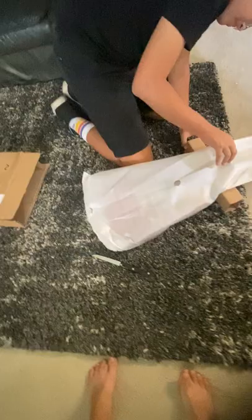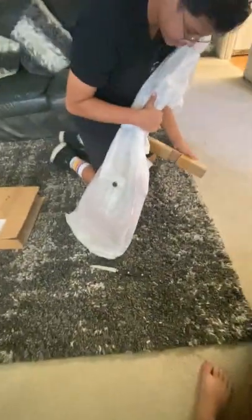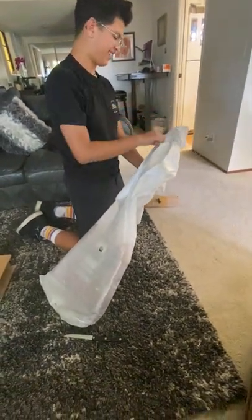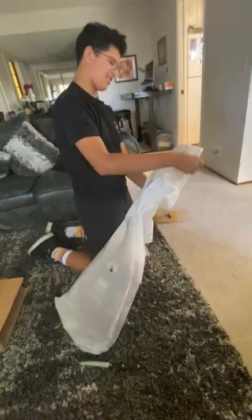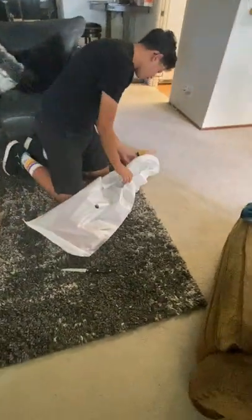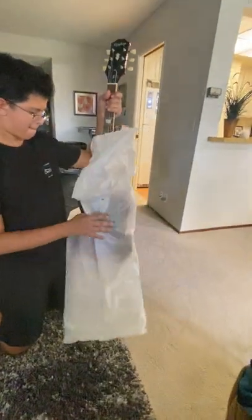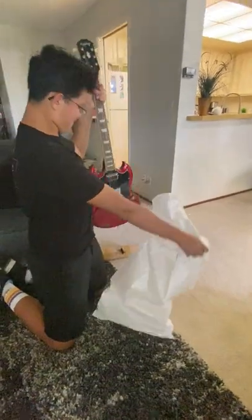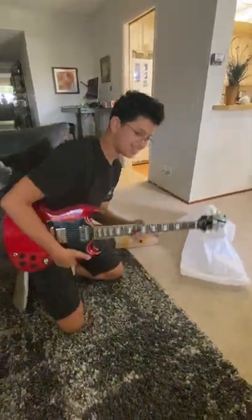Wow, you can already kind of see the red. I wonder what color it is. Wow, amazing, right? Imagine it being blue... or red. Dang it. Yeah, I think that's totally red. You guys can see — scissors, scissors! Oh man, you just broke the bag. Oh wow, this is beautiful.